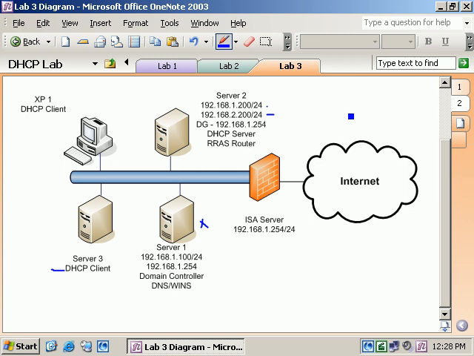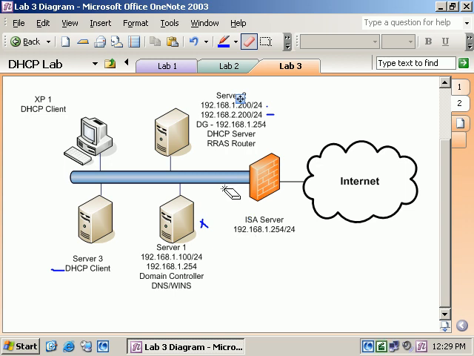Creating multiple physical subnets would involve adding a router. You might have another Ethernet segment. You might see something like this, and we draw here a router, and we have another Ethernet segment. We start adding servers and whatnot over here. So it involves a little bit more complexity, a little bit more expense, because you're going to have to invest in your router and your Ethernet equipment, that sort of thing. This is the best way of doing this, but we do have an alternative.